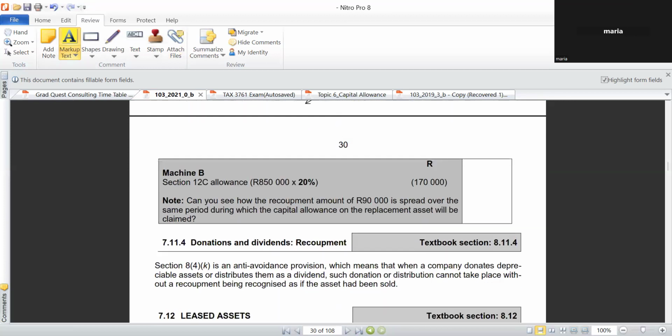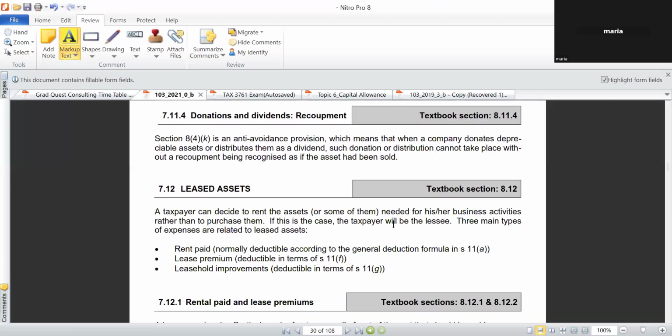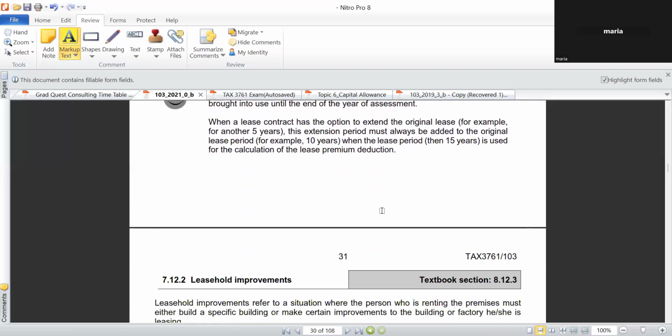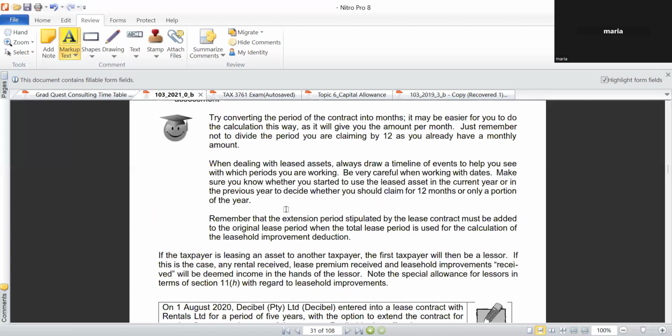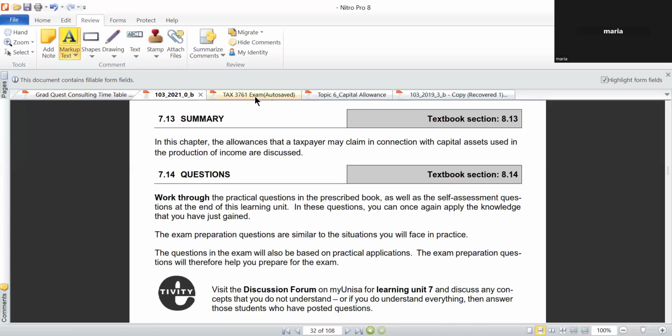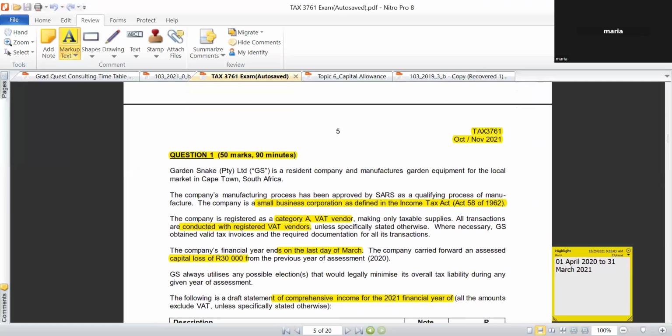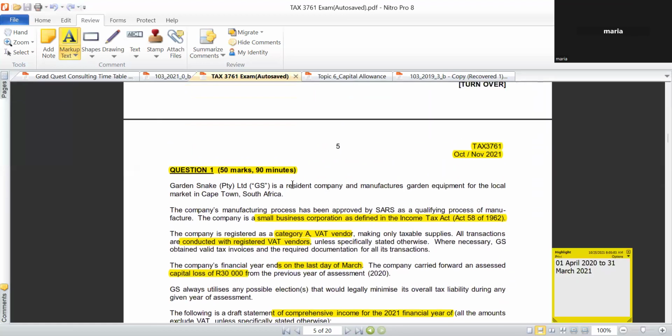But some of it, or most of it rather, I would be applying in the context of a past exam paper discussion or a year test discussion, right? So that's what I would do with the majority of them. I think without any further ado, maybe we can begin to tap into that. So in video B, I'm going to take you guys through a past exam paper that was written in October, November 2021. We'll begin to look at question number 1 in that discussion. So thank you. See you on video B.